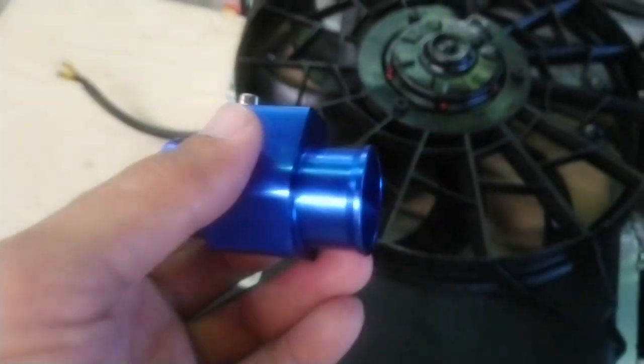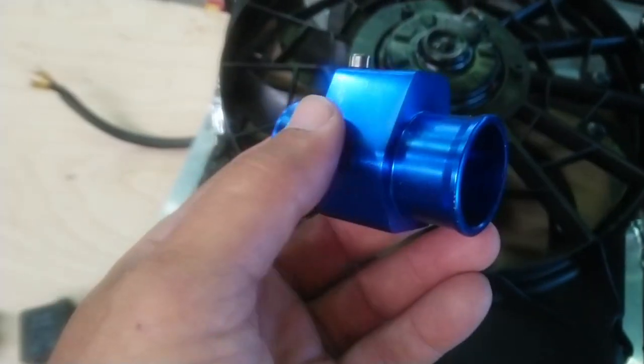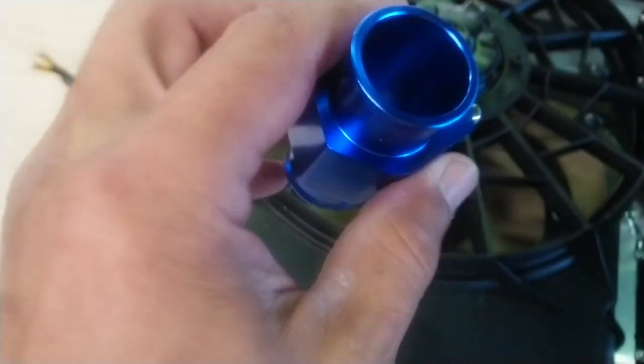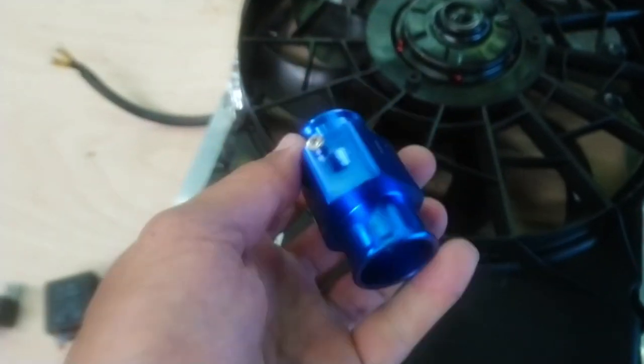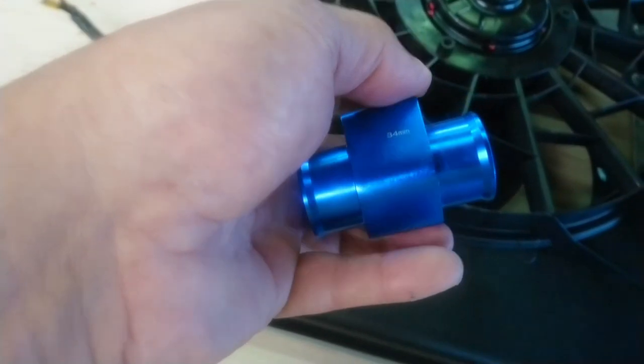I mean, it's like a nothing install. You'll spill coolant, that's like the worst thing that happens. But these things are awesome. And I think I paid like $8 for this. They're not expensive, and it's solid aluminum. Again, Amazon or eBay, whichever you prefer. These work pretty good.